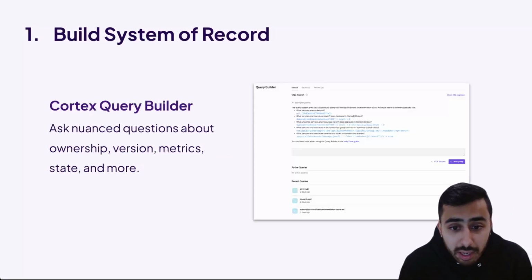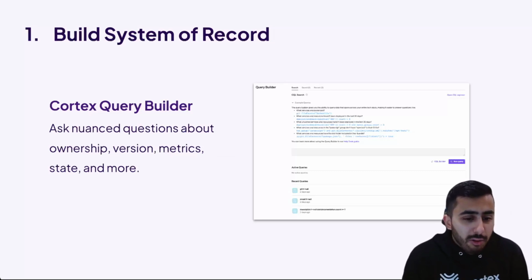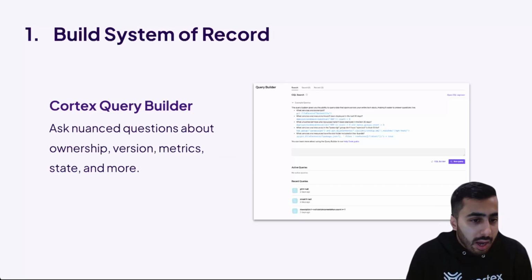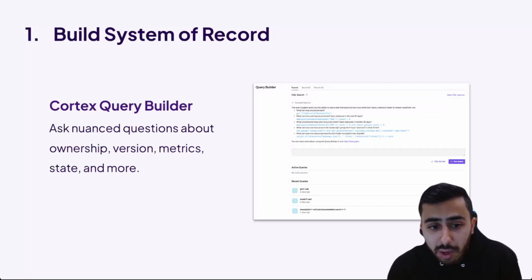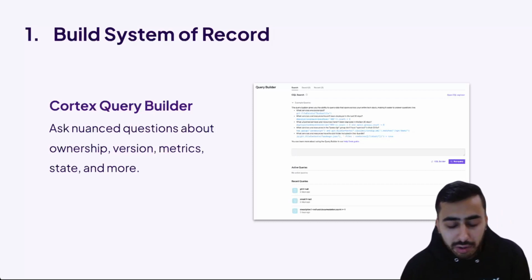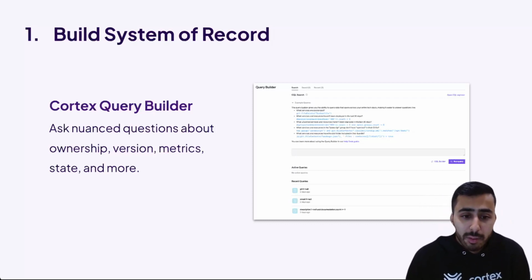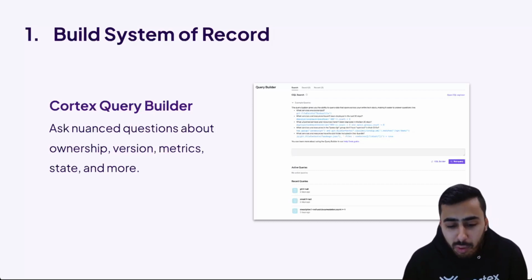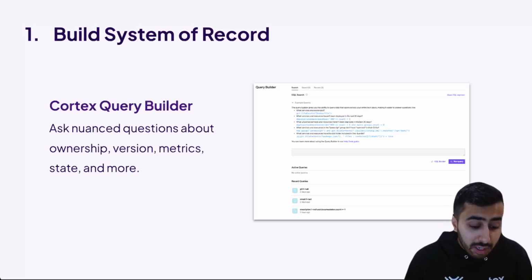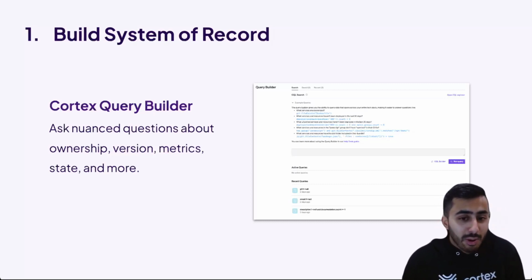The second thing is querying capabilities. So you've put all this information now inside of Cortex. How do you extract that data? Tons of different ways, and one really powerful way is our query builder. And so imagine you've connected all these integrations, you're pushing in all this data from different tools, you have ownership information. Now, immediately what happens is people say, before we had a service catalog and a system of record, we didn't even know what questions we wanted to ask. But now, all of a sudden, we have many questions we want to ask and questions we didn't realize we wanted to ask.